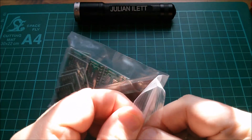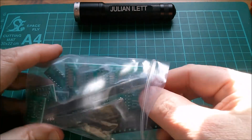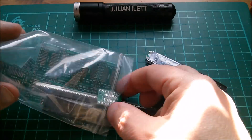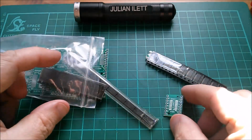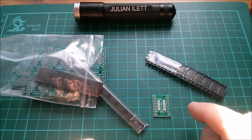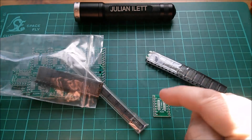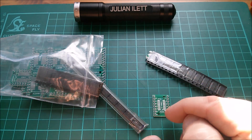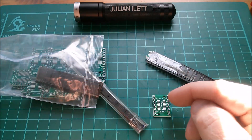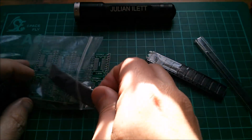The solder paste is for my 8-bit computer project. It's a bit sunny today which is really playing havoc with the camera. I want to solder surface mount ICs down onto these little boards. The ICs I intend to use are slightly wider than the pads, so I'm not going to be able to see what I'm doing very well, but the idea is to just dab a bit of solder paste on each pad. I might do that by dipping a cocktail stick in the end of the dispenser rather than running a line of paste and relying on capillary action.